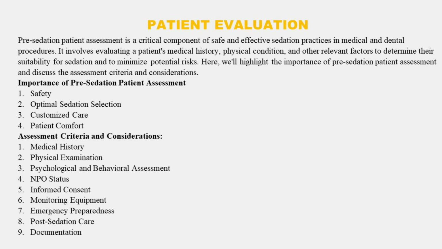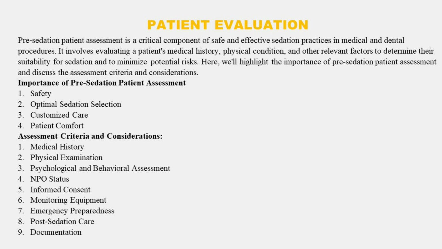3. Psychological and behavioral assessment. Gauge the patient's anxiety levels, understanding of the procedure, and ability to cooperate. Assess any mental health conditions that might affect their response to sedation. 4. NPO status. Determine the patient's fasting status, NPO, nil per os, to prevent aspiration during the procedure. Follow established guidelines for fasting times based on the type of procedure and age of the patient.